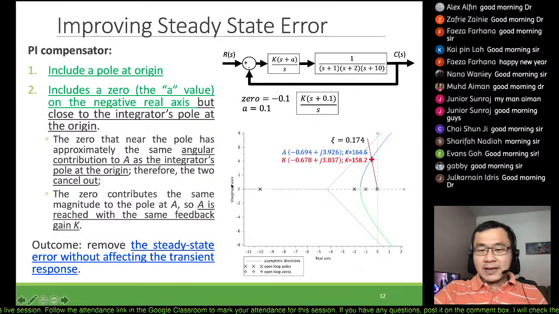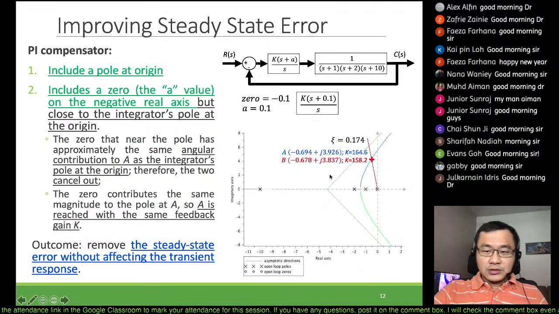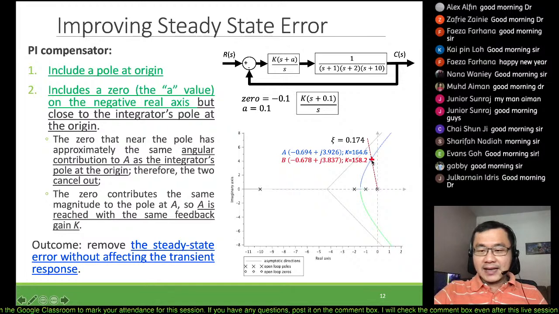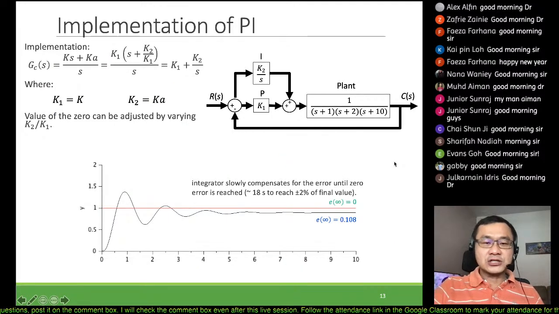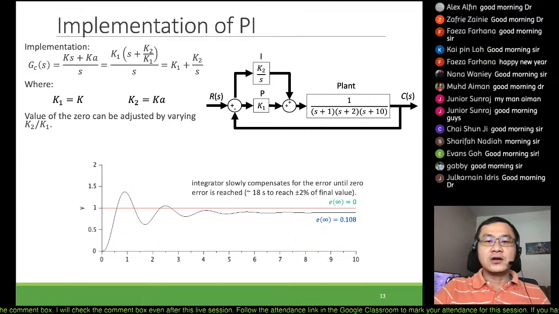By doing so, you can see that that particular point will actually improve later on, right?